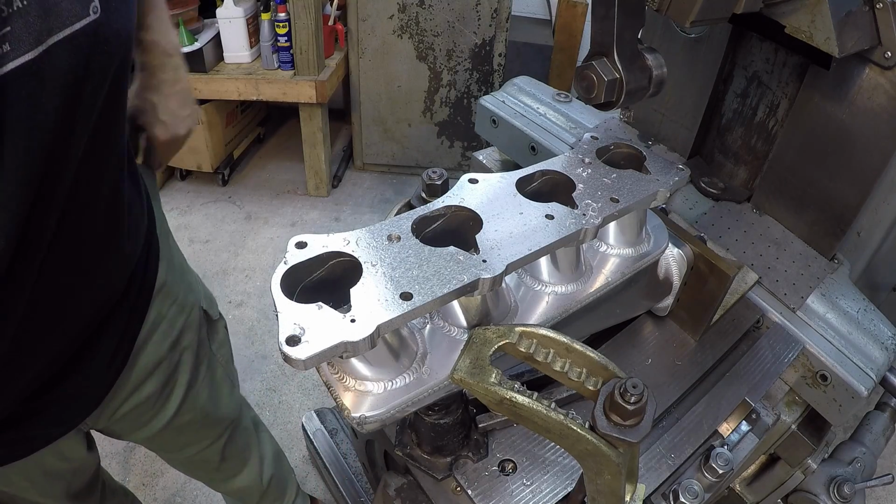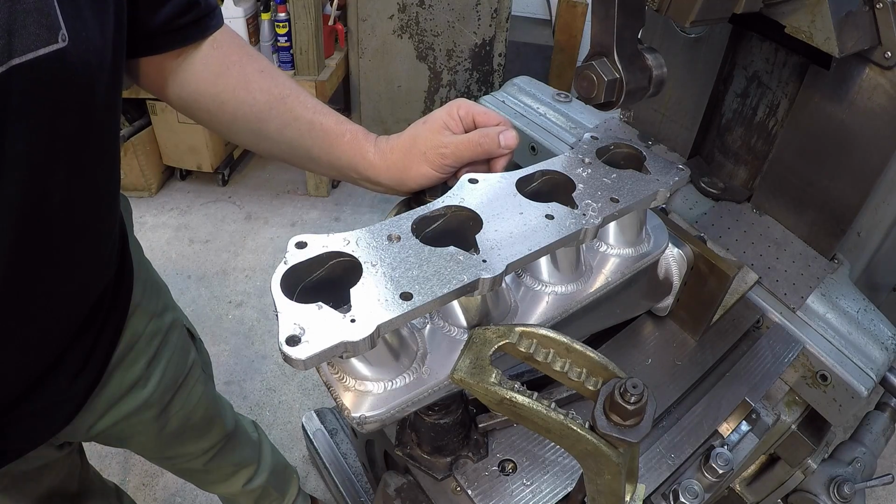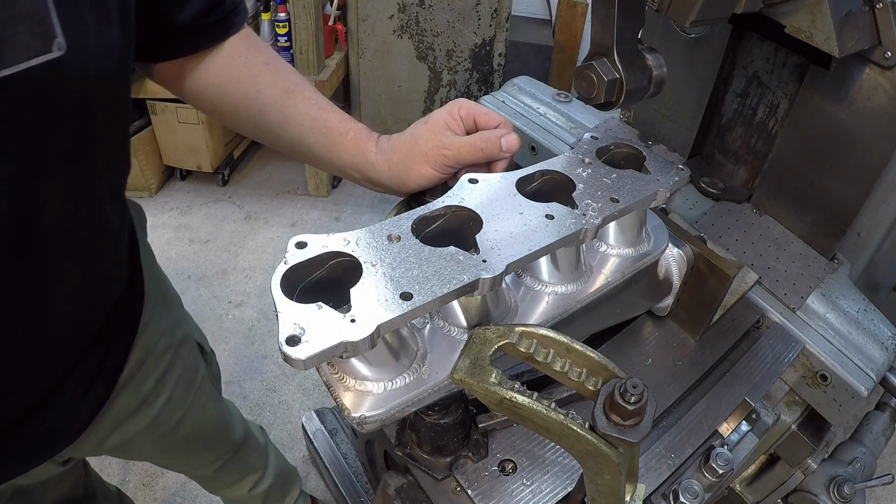It just needs cleaned up, get all that oil off of it. I think this thing is ready to roll. I don't think it needs any more cuts. I think we're going to leave it just like that.